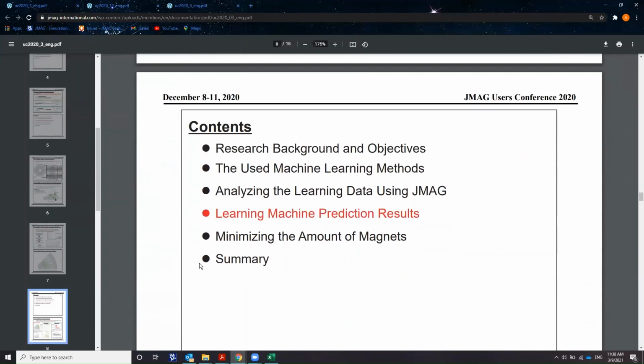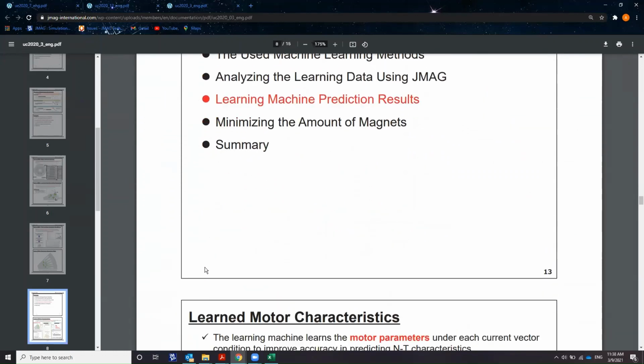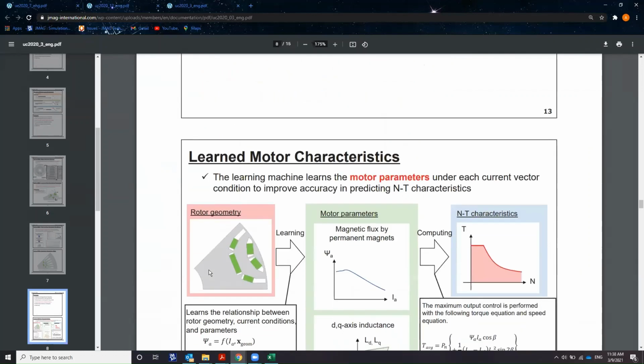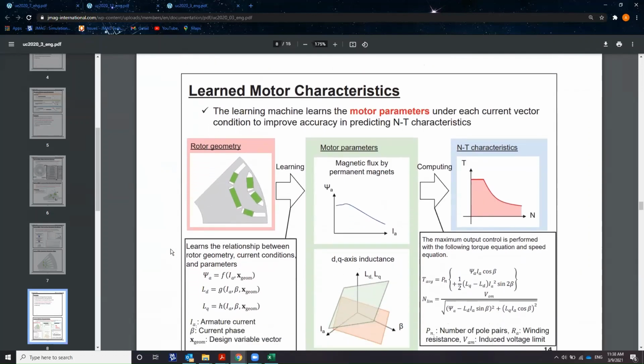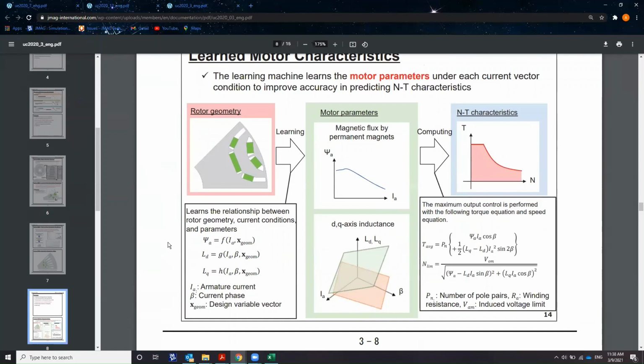Then the machine learning prediction results, sorry. So the motor parameters were calculated from these 8,000 cases. Rotor geometry was then used to calculate magnet flux and inductances in the DQ axis.